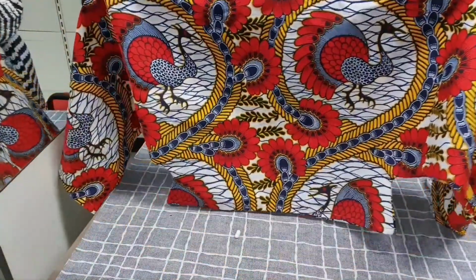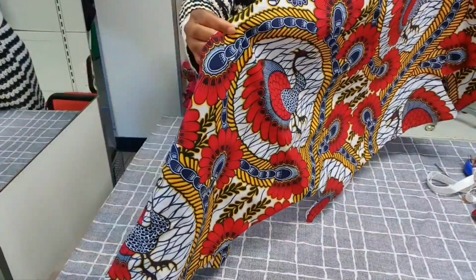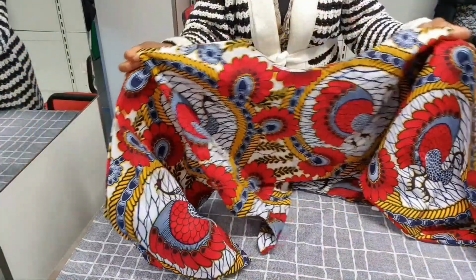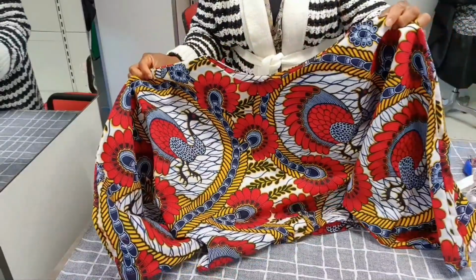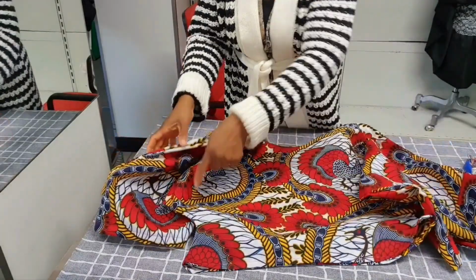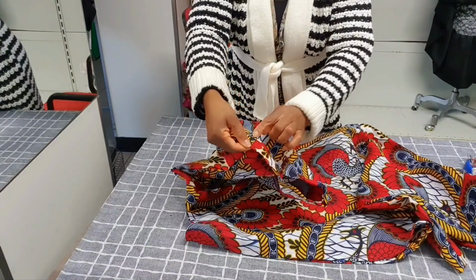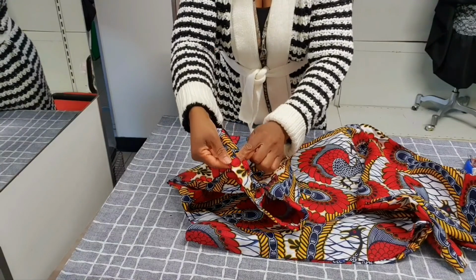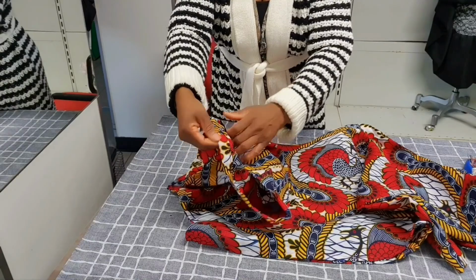Now guys, I have fixed our blouse. Do you see how beautiful it's looking already? It's just a free blouse with exaggerated sleeve and one-sided off shoulder. I have now closed it up with the inches that we left and also hemmed the down part of it. I closed the side with 1 inch, and on the sleeve, while closing it, I left a 1 inch opening. So remember to leave a 1 inch opening where you will insert your elastic from.